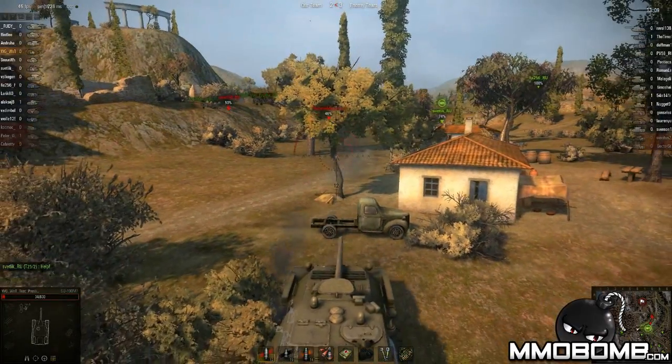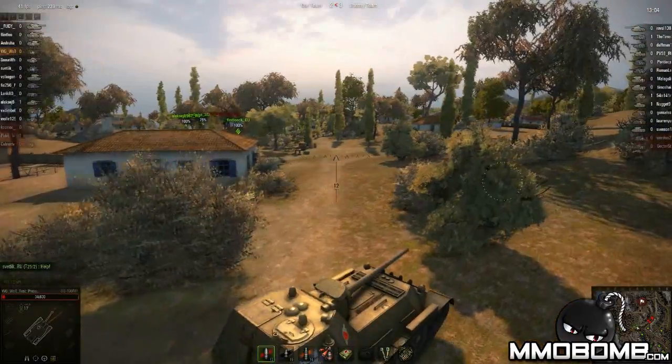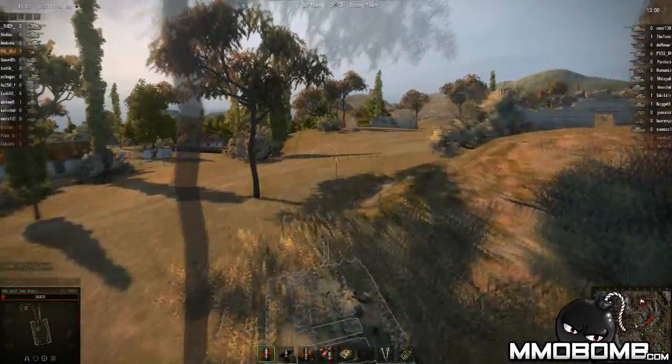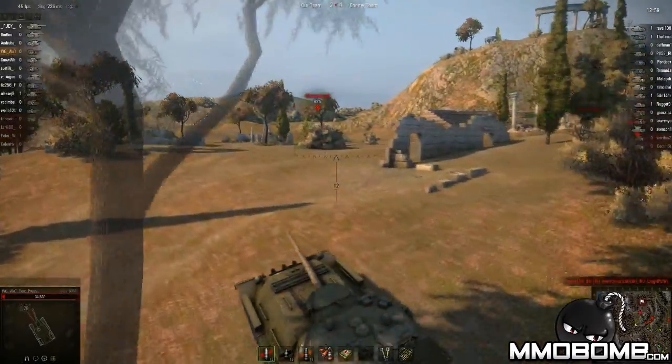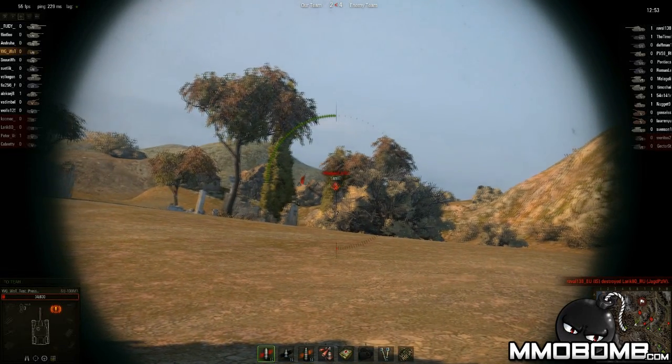Nice little hit there. Now, after the game's over, we'll be able to see some of our battle stats, some of our more statistics. And I'm down like 1% HP. I don't even know how I'm still alive. But you will actually have those things at your disposal, so you can kind of break down exactly what damage you did, where you did that damage, and if you contributed to other people getting kills.